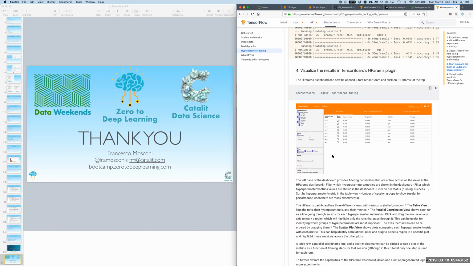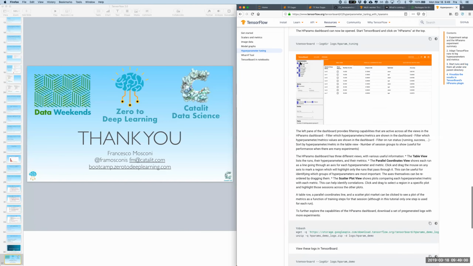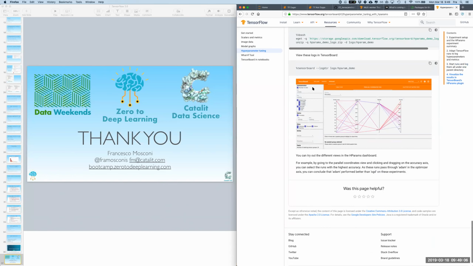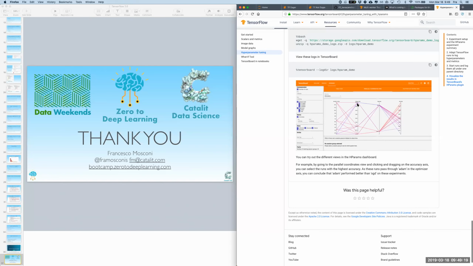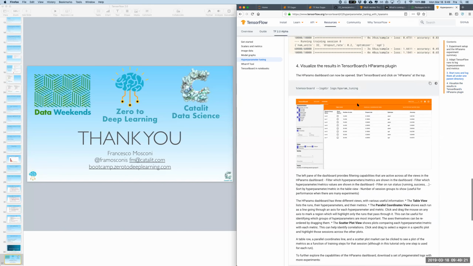What you do in TensorBoard 2, you have an hparam tuning feature that allows you to compare runs and pass the hyperparameters as config variables. And so you can do parallel coordinates graphs of all the different runs and very quickly find what are the best combinations of hyperparameters and what are the hyperparameters that work.